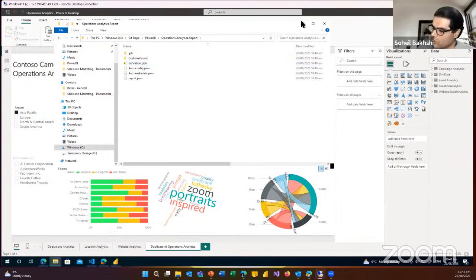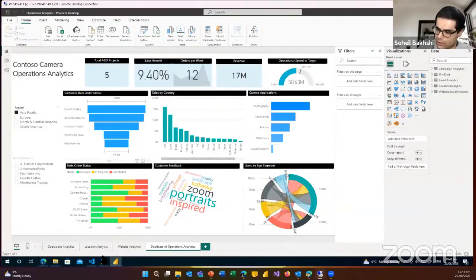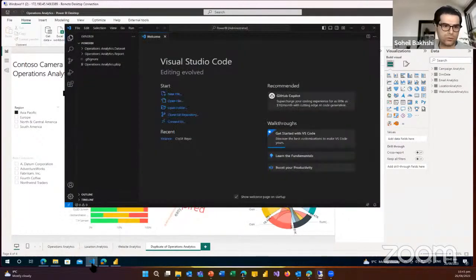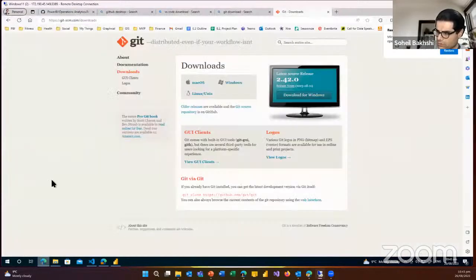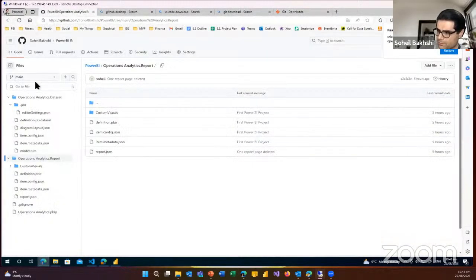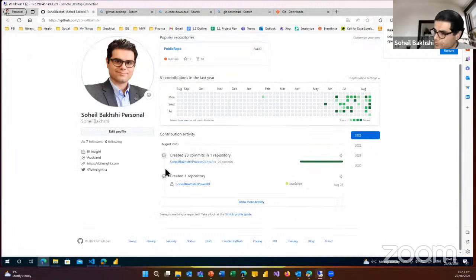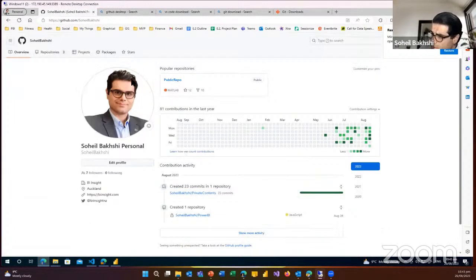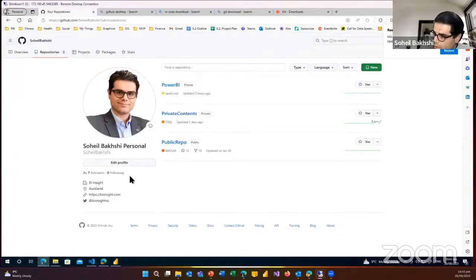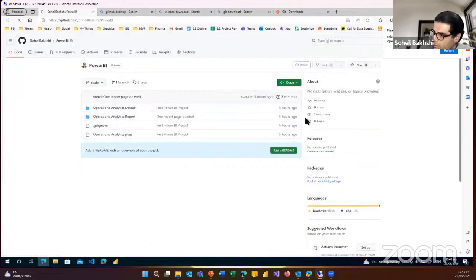Okay. So now what do I want to do here? I want to just publish everything into GitHub repo, right? I do it in Visual Studio Code, right? To do that, I need to go to my GitHub repository, right? And there on GitHub repo, those are repositories and Power BI.